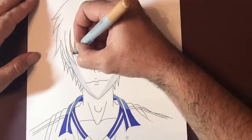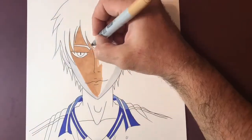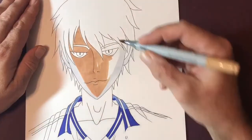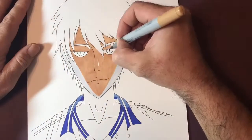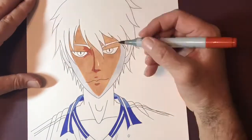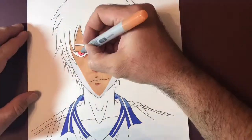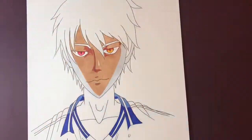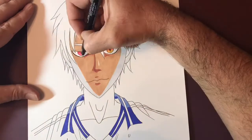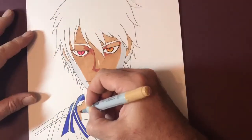This took me roughly about 3 hours to complete from start to finish, so I'm really happy with it. I'm quite happy with how it turned out. I hope that you're enjoying this. I really enjoyed drawing the manga style. It sort of suits my style of drawing, the proportions and the way that the lines in the hair and things like that move. I really enjoyed it, so I'll definitely be doing some more of these in the future.